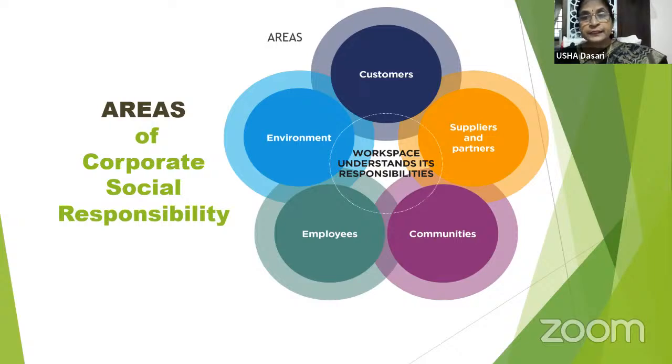The next one is the responsibility towards the suppliers. Who are the suppliers? Suppliers are the businessmen who regularly supply the raw materials and other items required by the manufacturers or the traders. The responsibility of business towards the suppliers may include dealing on fair terms and conditions or timely payment of dues, etc. Thus responsibility towards the suppliers and partners plays an important part here.